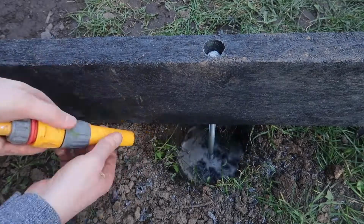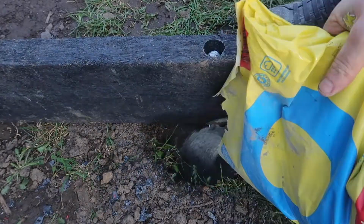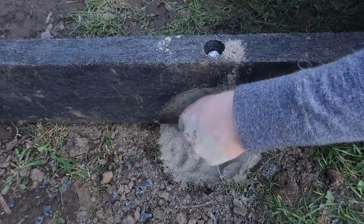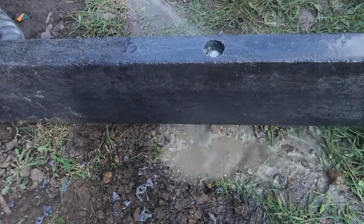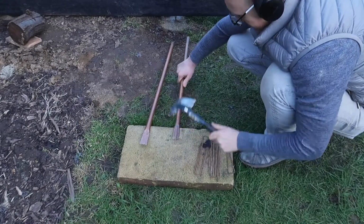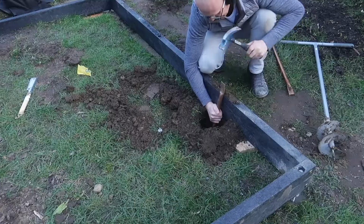After double and triple checking the base, I then added the concrete. I used these very standard ready mix bags of concrete that you can pick up from any hardware store and use just under half a bag per hole. Now, for some reason I felt that the castings might be a little too lightweight, so I decided to add extra anchors into the ground.